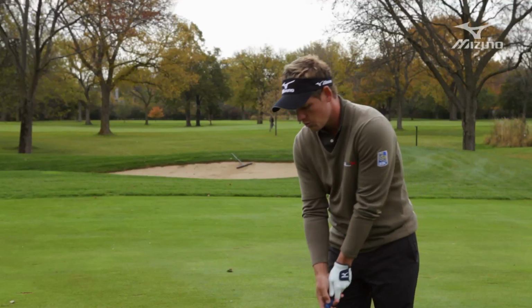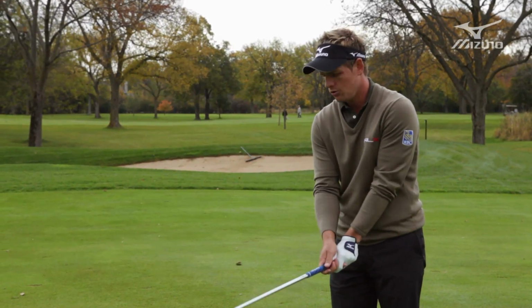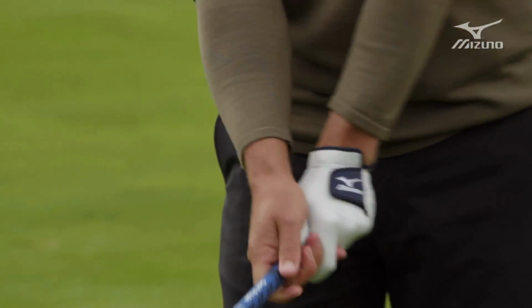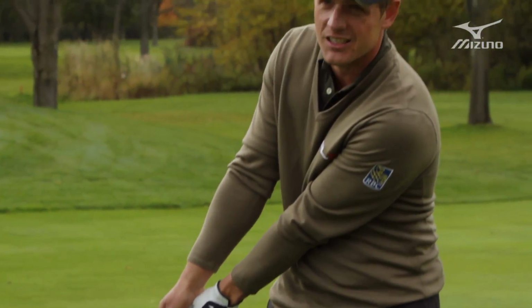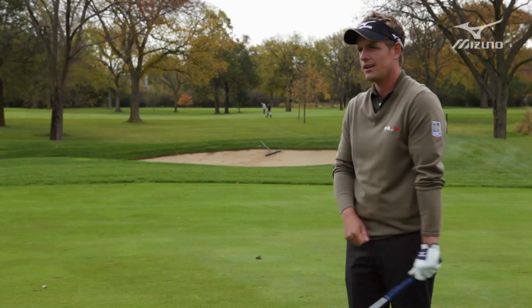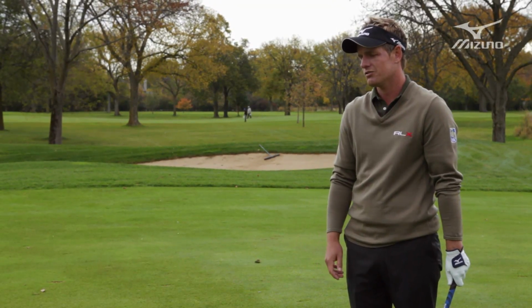So you don't ever want to grip the club too tightly. I think you want to hold it just light enough to hold on to it. You want that freedom and that movement in the wrist. As soon as you get too tight, I tend to take the club a bit too far inside and shut. If I can keep it nice and loose, that club hinges nicely, toe goes up in the air, and it helps my backswing. So it's very important, the grip.